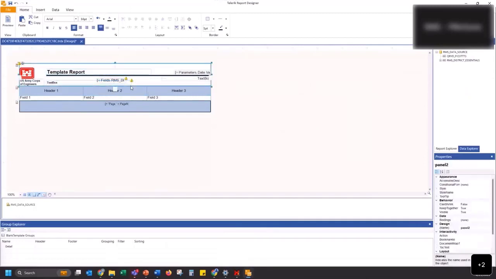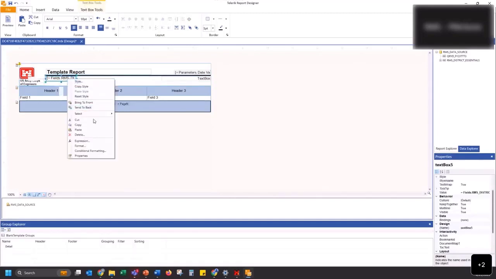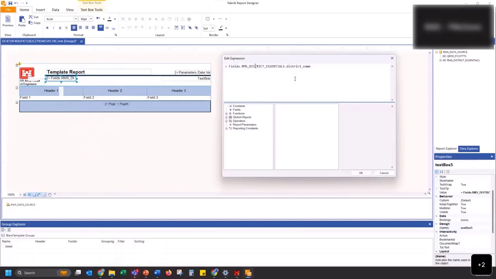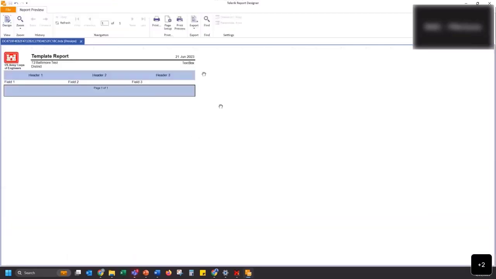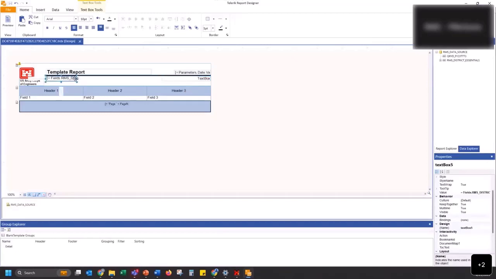Again, it's going to show us that our stuff is overlapping. That is okay because I'm going to delete this. And I just want to double click in here and show you the expression. So we can see that everything is capitalized here. Or I'm sorry, that's actually going to be in a different area. So let's preview this real quick and make sure our data is pulling in correctly. It is, it's wrapping it. So let's go ahead and extend it. And that will keep that from happening.